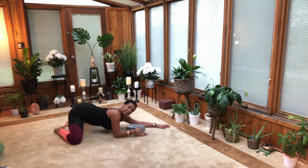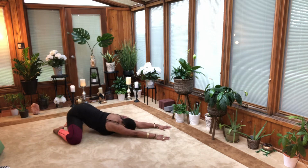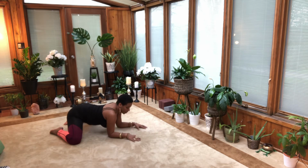Palms come out ahead of you. Maybe you don't need a block. Maybe you can rest your head right onto the earth. If it doesn't feel good on your shoulders, you can bring your palms together and relax them behind your neck, at the nape of your neck. Or you can draw your palms back and relax onto your elbows and relax through your head. We'll take 2 more breaths here.